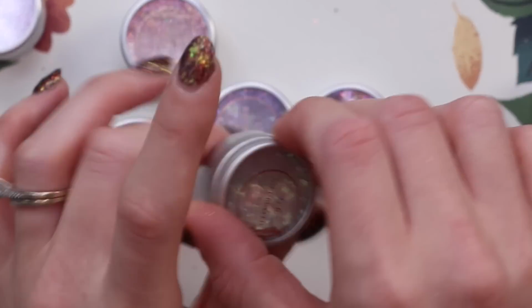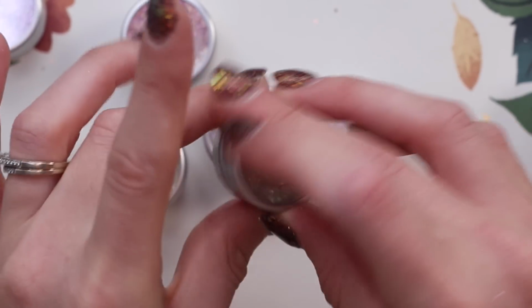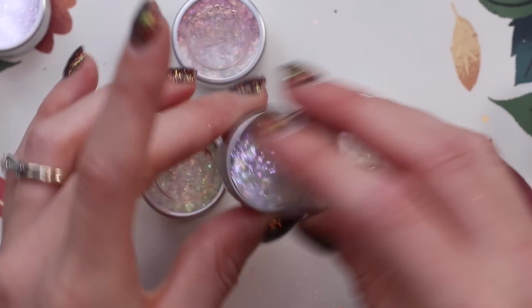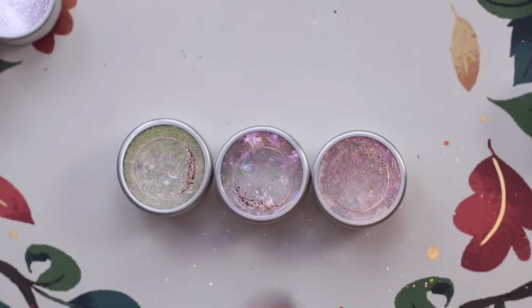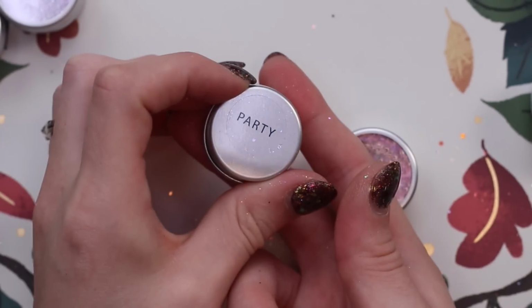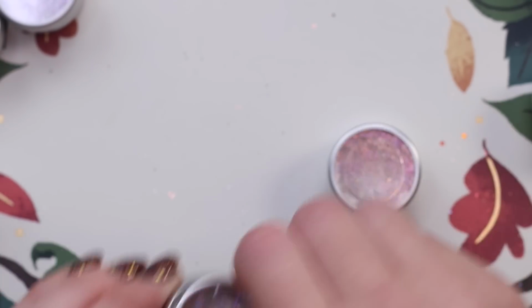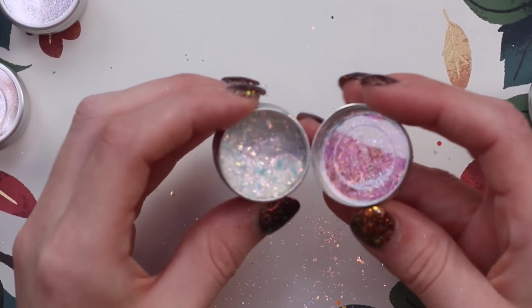The turquoise one is called Princess. So you can really see the shine in the lid there. But they're all iridescent, you know? They're really fun. This purpley one is called Prince. I was running low on flakes, so I'm really happy that I got this right on time for fall, Christmas nails. I'm just really excited. And then we have a green one called Pretty. This one's called Party. Ooh, this one's more rainbowy. And then the last one is called Organza, and this kind of got that orangey gold look to it.